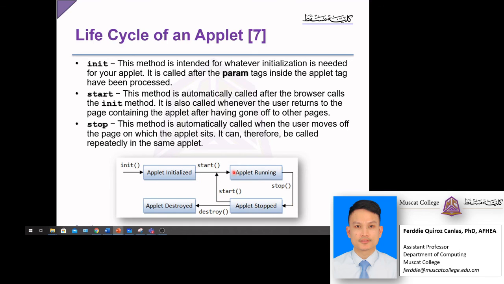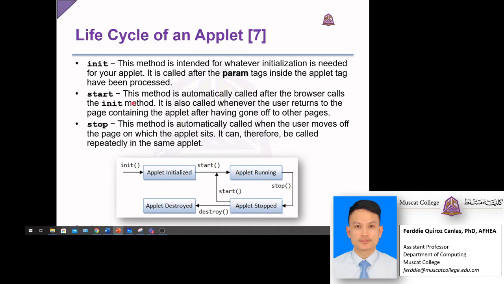When a web browser is closed, or the web browser is redirecting to another page, your applet is destroyed. When it's destroyed, it is removed from the memory of your computer, the computer does garbage collection, and the memory is freed up.